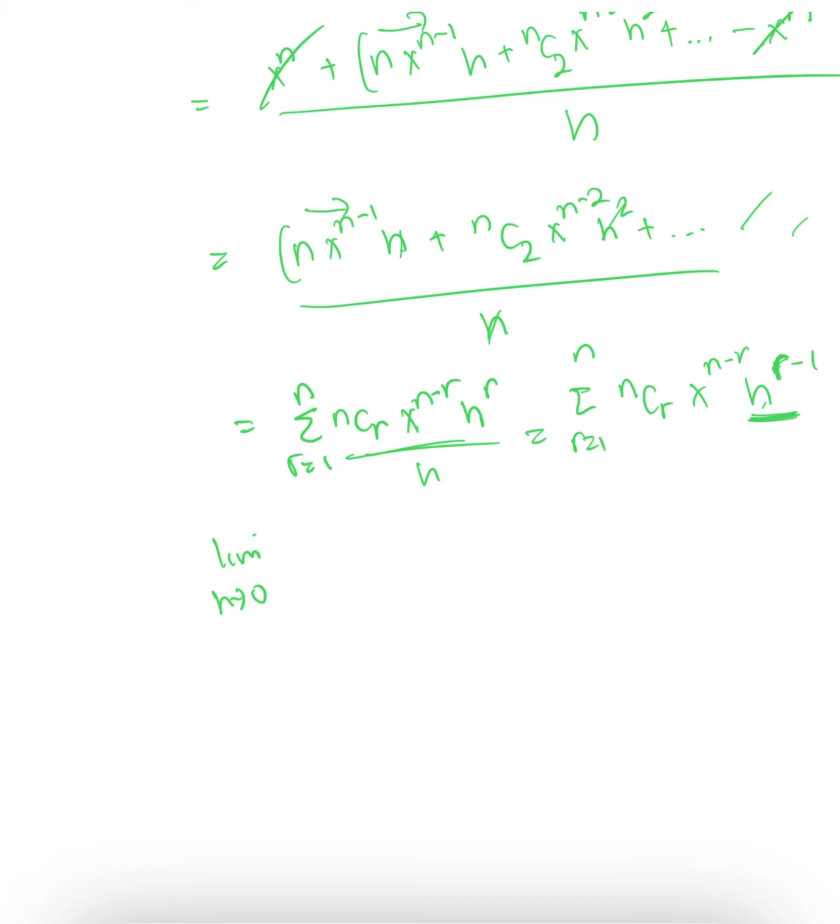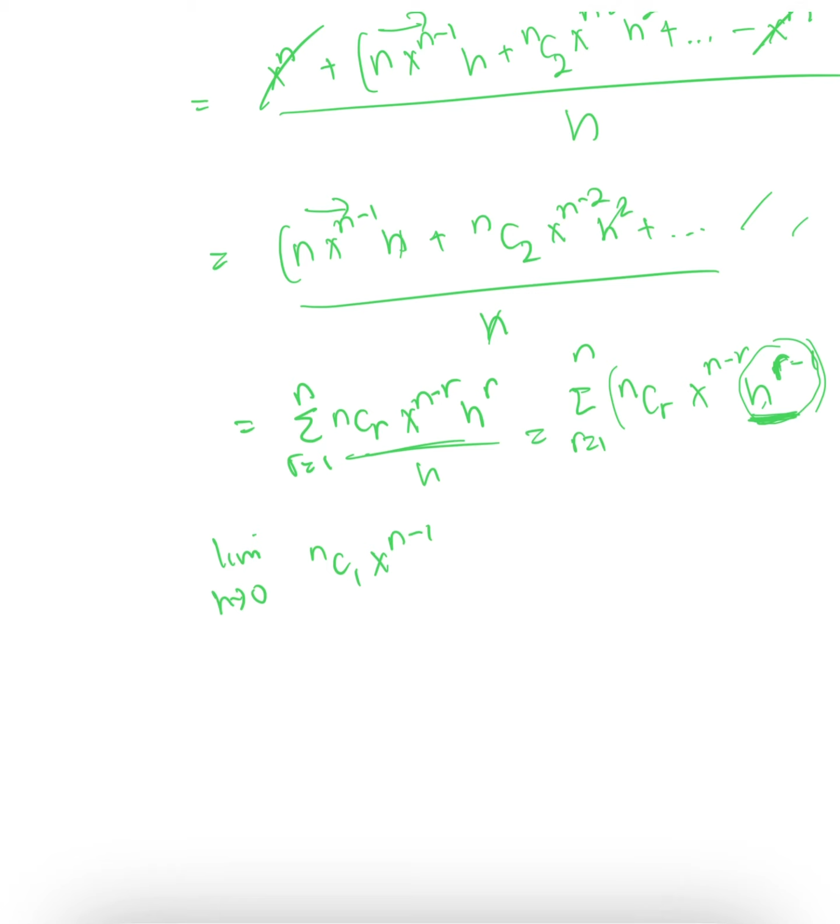Exactly. So starting with r equals 1, this is just 1 minus 1 is 0. h to the power of 0 is just 1. So in fact, that term is not even affected by the limit. The first term, where r is 1, is not affected by the limit. But h to the power of 2, h to the power of 2 minus 1, and so forth, when h is really small, it makes this number really, really small, and it makes the whole term really small, such that they disappear.